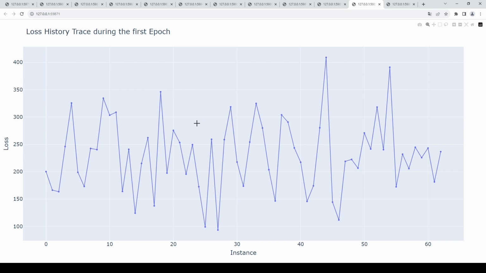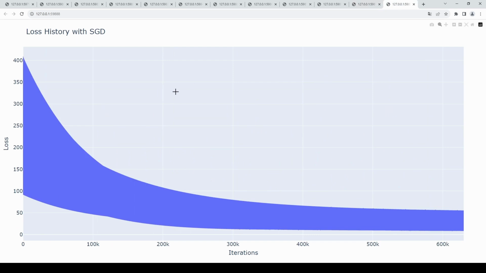When the batch size is larger, of course we have fewer data points. We can also see that we still have a lot of noise, but it's a little bit better than before.